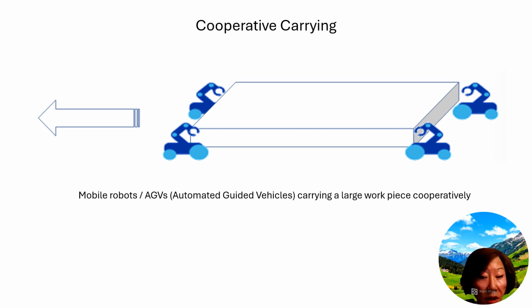Like this is a tremendously heavy piece of equipment. This synchronization is achieved through a cyber-physical control application that meticulously coordinates the drives and movements of the mobile robots and AGVs, enabling them to transport large or heavy work pieces smoothly and safely from one location to another. So this is one use of a controlled application that needs to coordinate all the entities that are taking part in the motion.